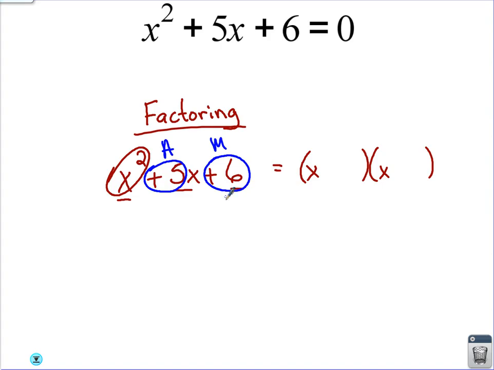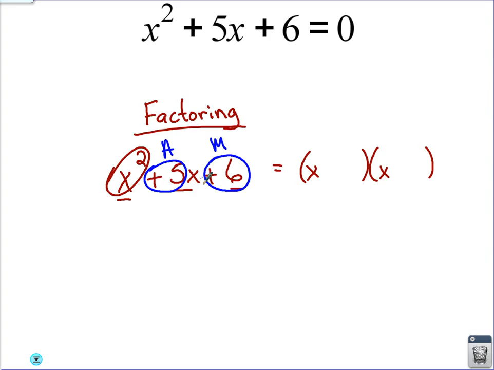Let's start over here. Okay, that's what we do. The numbers that multiply to give me 6, what are they? 2 and 3, 1 and 6. Done. And you could throw the negatives in there. Negative 2, negative 3, that gives you that. Negative 1, negative 6, that gives you that. So that's a really short list.